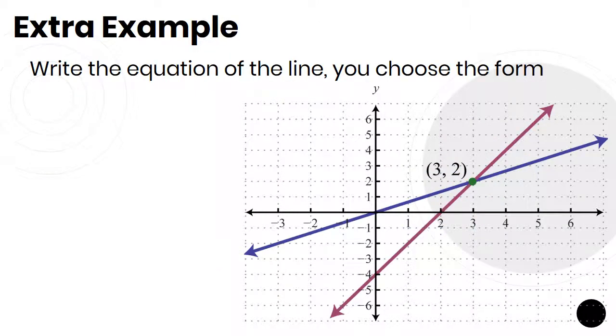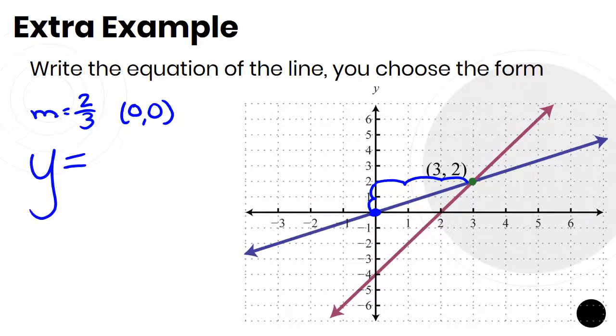You do not need to jot these examples down. Let's just take a quick look. So for example, if I start with the blue line, just listen and watch. It goes through the y-axis at 0, and it has a slope of rise 2, run 3. So the blue line has rise 2, run 3, and it goes through the point (0, 0). So I'm going to use slope-intercept form for this one, y = mx + b, which means I don't even actually need the 0.